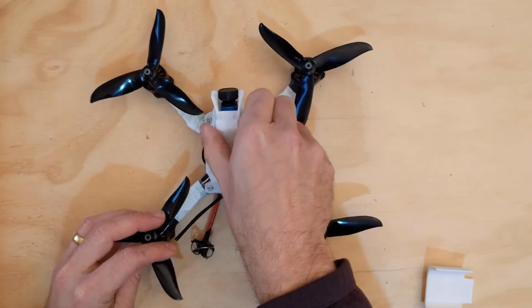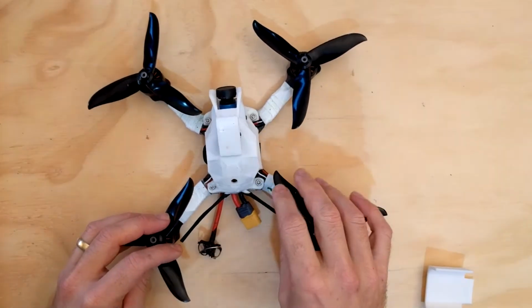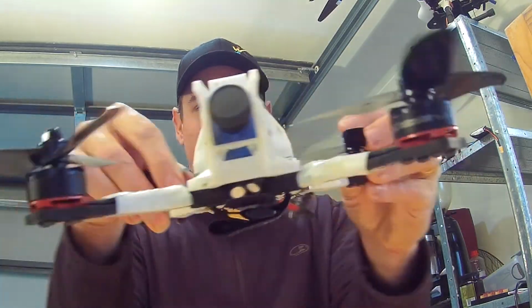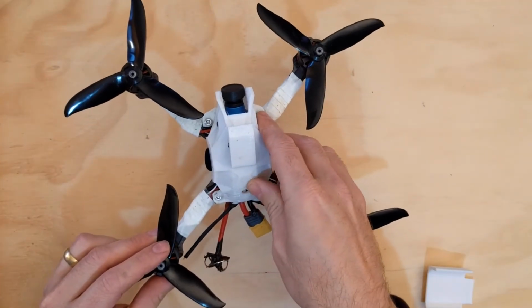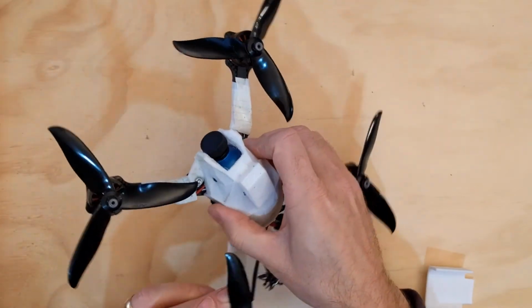So the pod itself, it's a really nice 3D print. It feels really solid. It feels like it could take a really good beating, and it's well thought out. And man, doesn't it look super cool? It's almost stealth fighter-ish in its geometricness. Yeah, that's a weird word. All its geometric angles and stuff. I think it looks pretty mean.